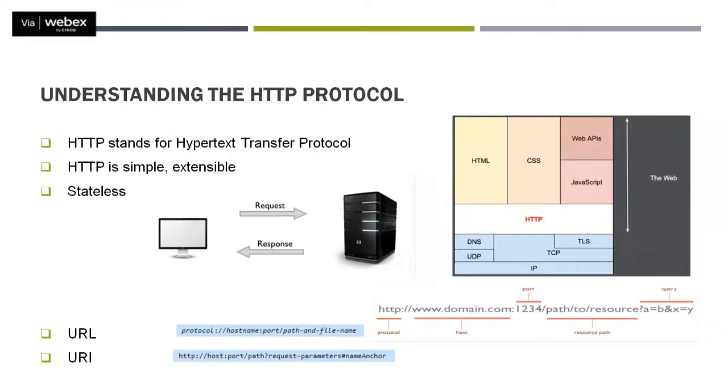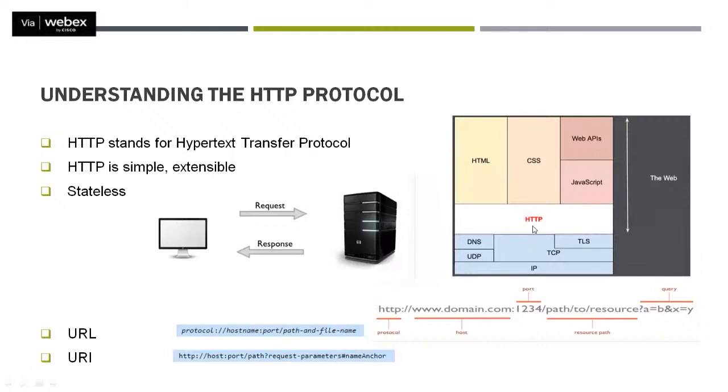Here we have the entire suite on the right side of the screen. You can see IP, which we have already seen is Internet Protocol. Above that there is TCP, Transmission Control Protocol. Then TLS, DNS, UDP. All these protocols work hand in hand to make the services available to us. And on top of that, there is HTTP.